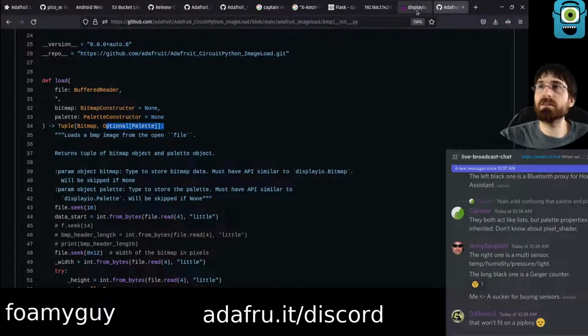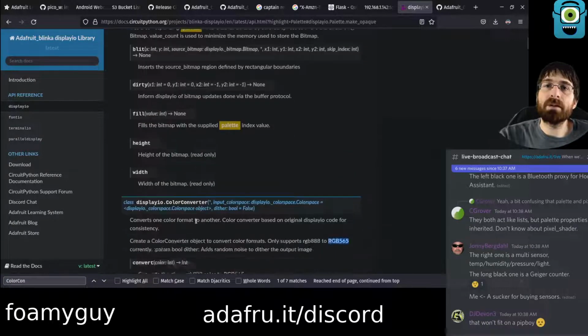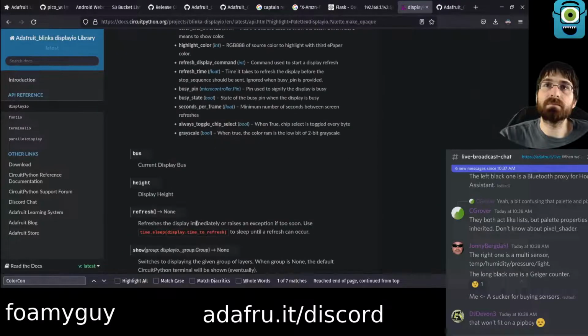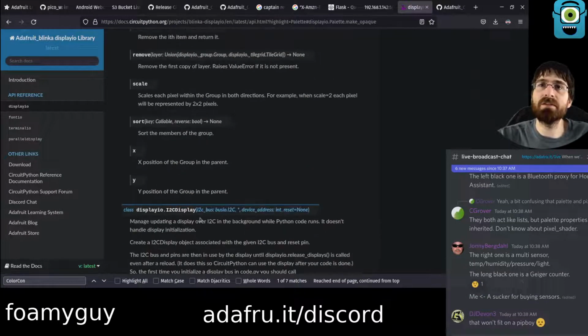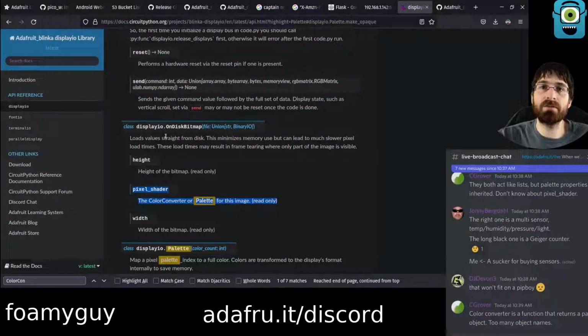This returns a palette instead of a color converter, but I guess it's unclear. With onDisk bitmap, you could get either. I don't know. I mean, the fact that they can convert 888 and 565 seems to be the technical difference, but I don't really know what that means for us. And I also don't know why this one says it could be either. It seems like it would always be the same, but I guess it depends on the source image. Maybe if the source image is in 888, then you get back 565.